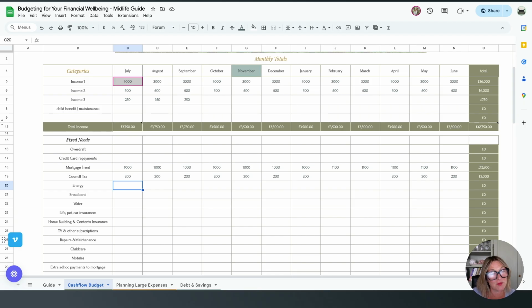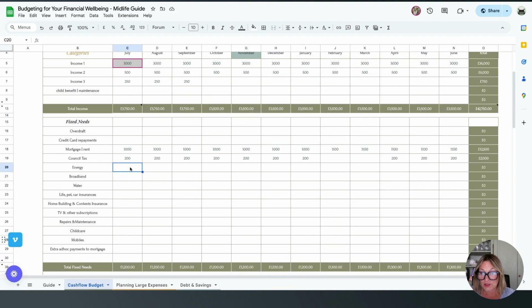I'm going to be a really good girl, put it straight into savings. Or you might think, yeah, I'm going to put that into a holiday fund, I'm going to pay off some debt, or I'm going to really treat myself. That is when I'm going to get my hair done. Don't look at mine, it's a mess at the moment. Or you may decide that actually that's going to be used for something else entirely. But knowing that that's coming up gives you that little bit of flexibility, which is where the planning comes into its own. So back through to your energy, your broadband, all of those amazing things.